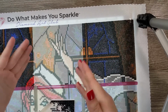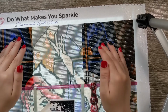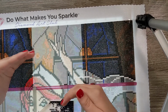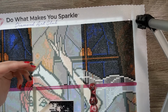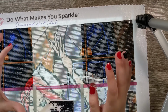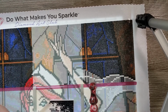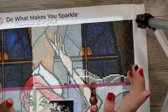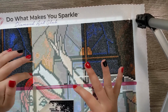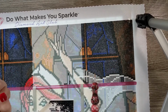As you can see, I skipped over this little section here because all these were just a lot of massive color blocking with these dark blues. I wanted to give you guys a little bit of color in the crown. I love the way they did this, honestly, because just look at it. If you've seen the movies, you remember the crown. The way they portrayed it, it was just this big, glimmery, glittery, bright crown. Like every move she made, they had the light source to shine across it, and it was amazing. So I'm really excited that they did this all in these white ABs, so that's going to look really cool and it's going to really pop.